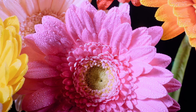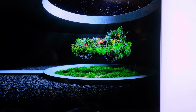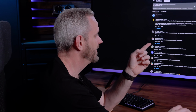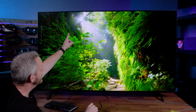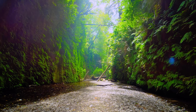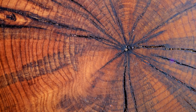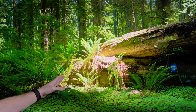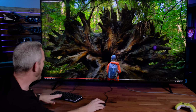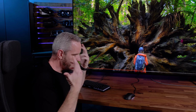And all it ever took for me to ever consider a TV as a monitor is to have zero input lag for PCs. And that exists today. Let's take a look at one more video that they've got here. HDR is what's giving you those God rays that look that good, but with the details still in the dark scenes behind it. They show this stump up close. Look at this detail. But again, because of the AI sharpening and such taking place on the panel, it is kind of giving you back what streaming kind of took away. The HDR right there with the direct sunlight on the foliage with the shadows over here. Oh, it's so good. And you can also have that level of it's so good as your PC monitor.